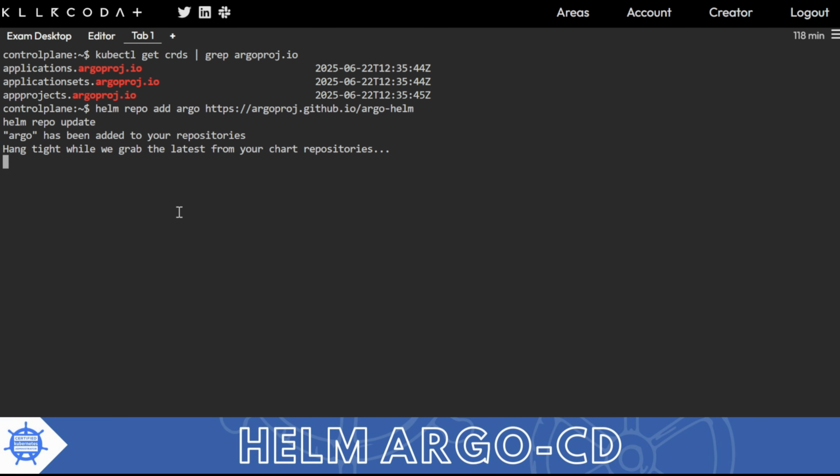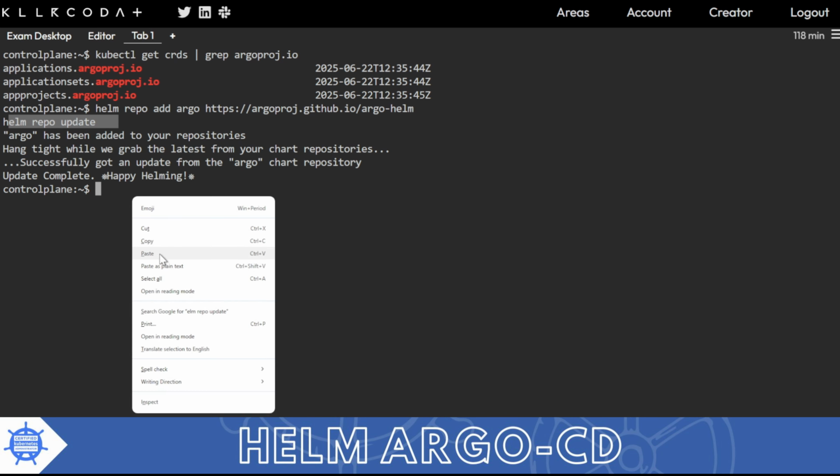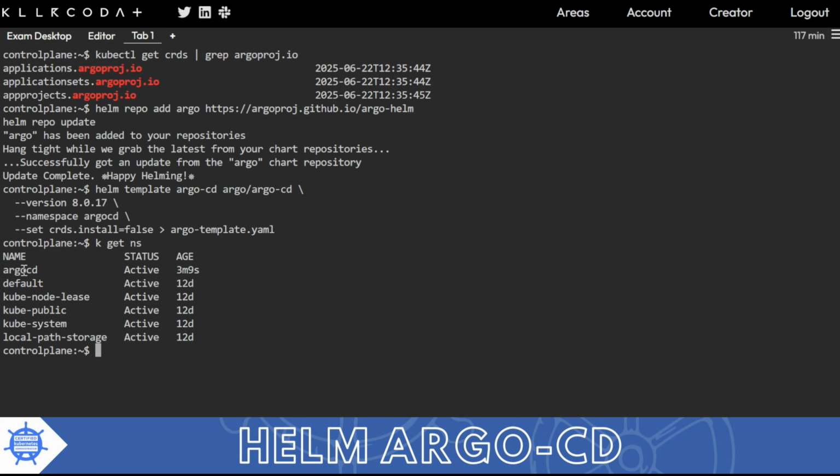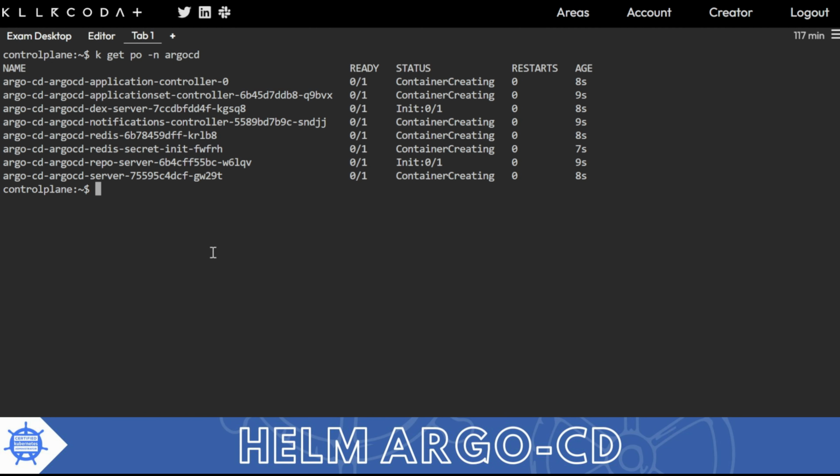We'll update the repo, paste this, then helm repo update. Now I will paste this command. Here it is not required, and set crds.install equal to false. Now k get ns; argocd is already created, and if not created, you have to create it. Then k apply the argo template. Let's wait for a few seconds.